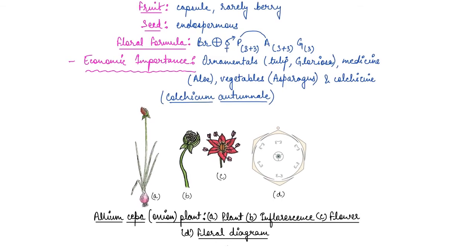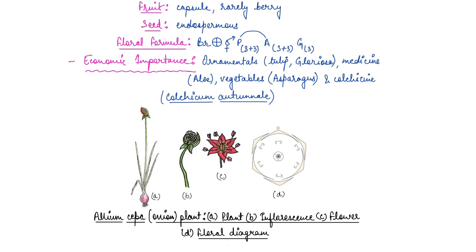If we come to the floral formula and the floral diagram now, so see, here you will see that it is first bracteate, right? So for bracteate we're using BR. It is actinomorphic, right? It is bisexual. Remember, it is bisexual. Now, perianth is 6, right? So you'll see that there are 6 perianth. 1, 2, 3, 4, 5, 6. And these perianth, so see, 3 on the outer side, 3 on the inner side.